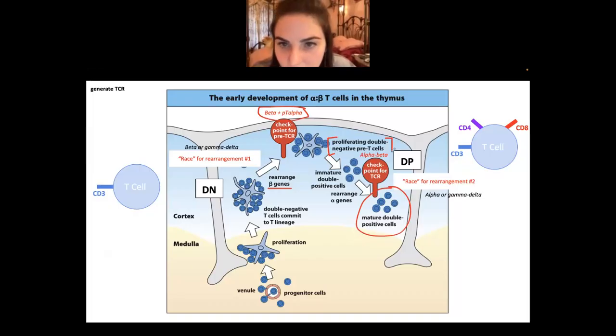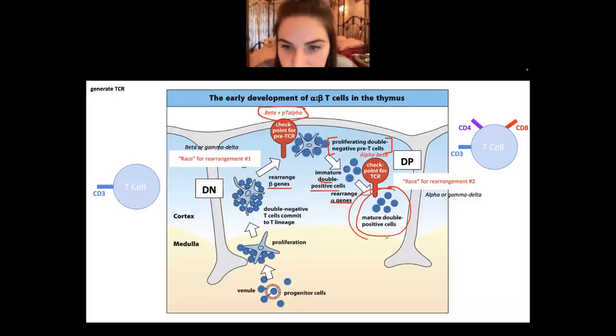This proliferates, just like B cell receptor development, when you have the heavy chain with the surrogate light chain, that proliferates. This proliferation is your signal to turn into double positive cells. The beta chain with a surrogate alpha chain proliferating tells these T cells, okay, put CD8 and CD4 on the surface, go ahead and do that. It does that, becomes double positive. Now the alpha chains get rearranged.